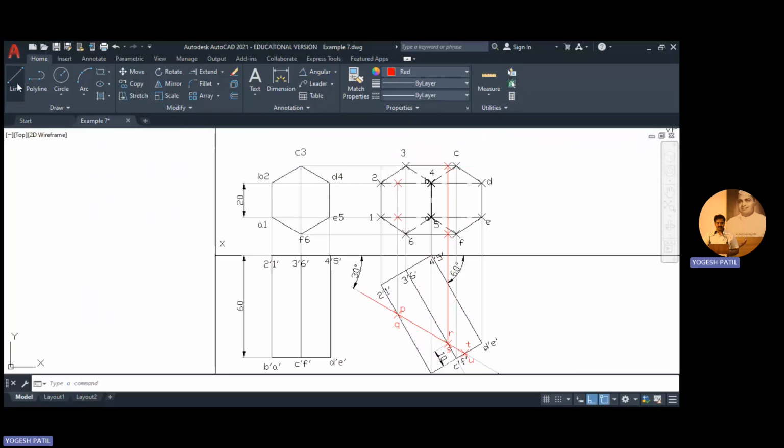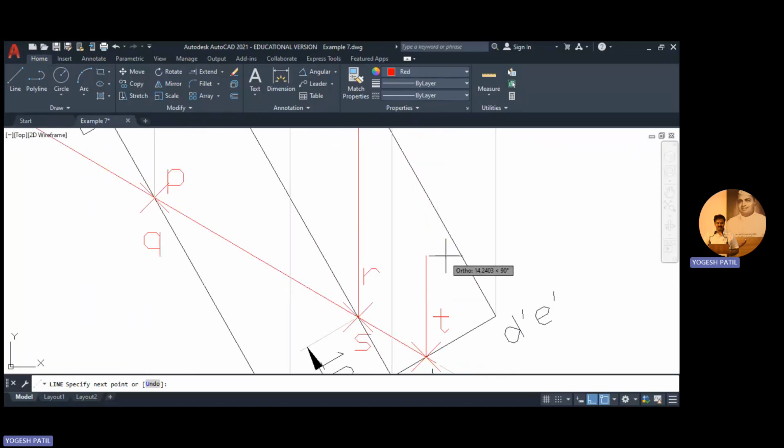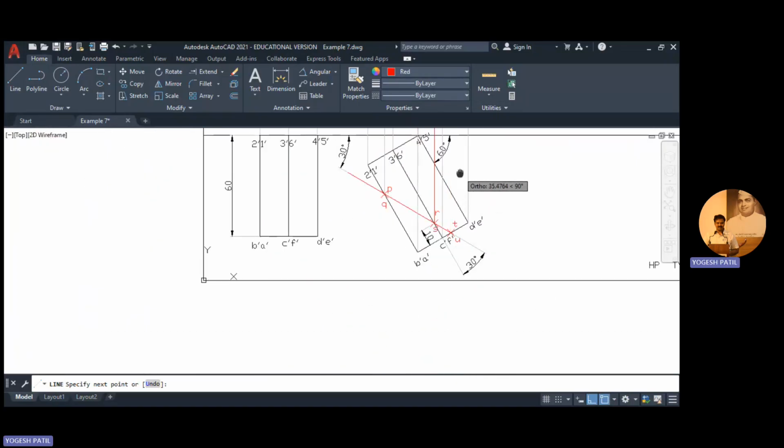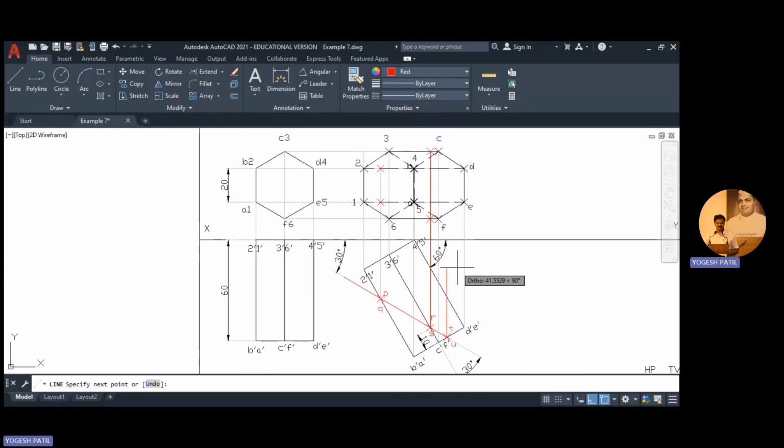Now similarly, points T and U, just zoom it. Okay, so these are points T and U. While selecting a point, make sure that the same point is selected. For that, you can zoom on that particular point. On CD, we have one point and on EF, we have another point. So check where is EF.